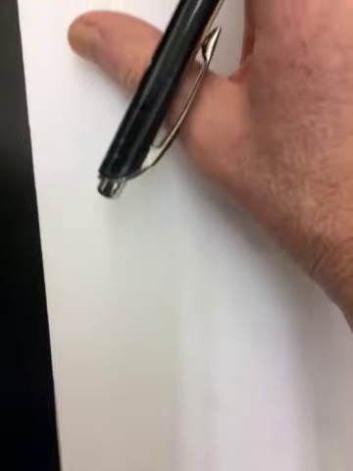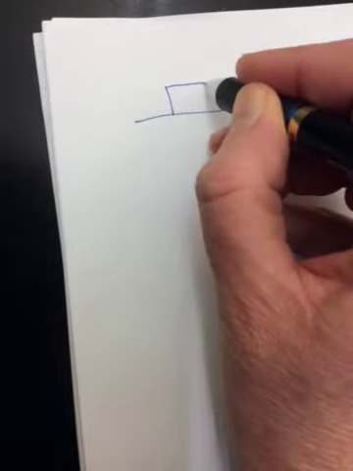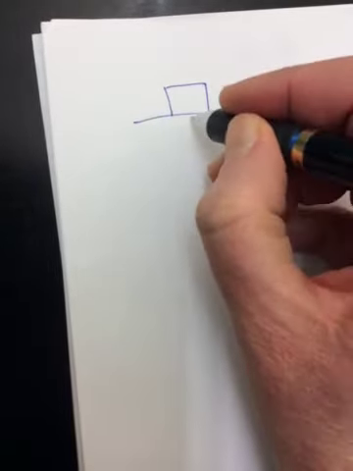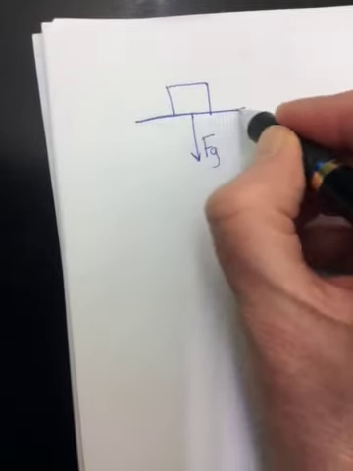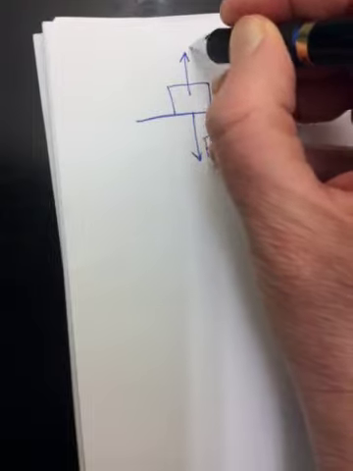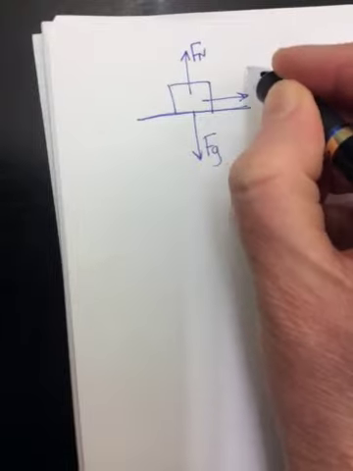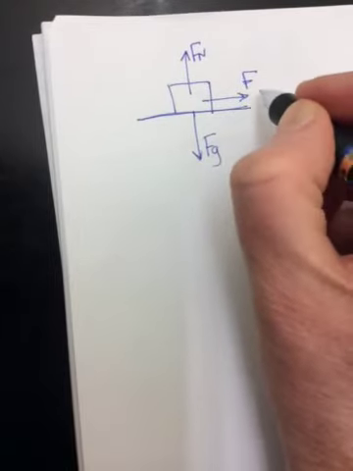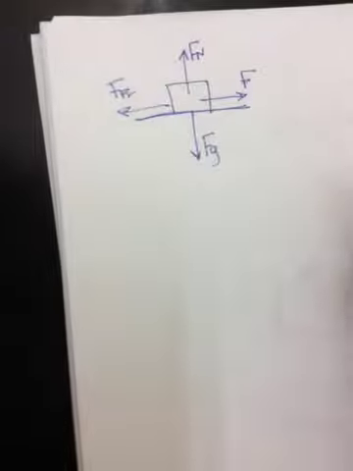All right, so it's time now to do some questions. I did give you some examples, and that's what we're going to do. But first I just want to talk about how we're going to do it. You're going to draw your box, and then you're going to draw in all the forces. Gravity will always be acting down, Fg. If this is my surface, then there'll be a normal force acting up, perpendicular to the surface. If I'm pulling or pushing the object level with the surface, there'll be an F going this way. If friction is acting, it will be acting opposite the motion.